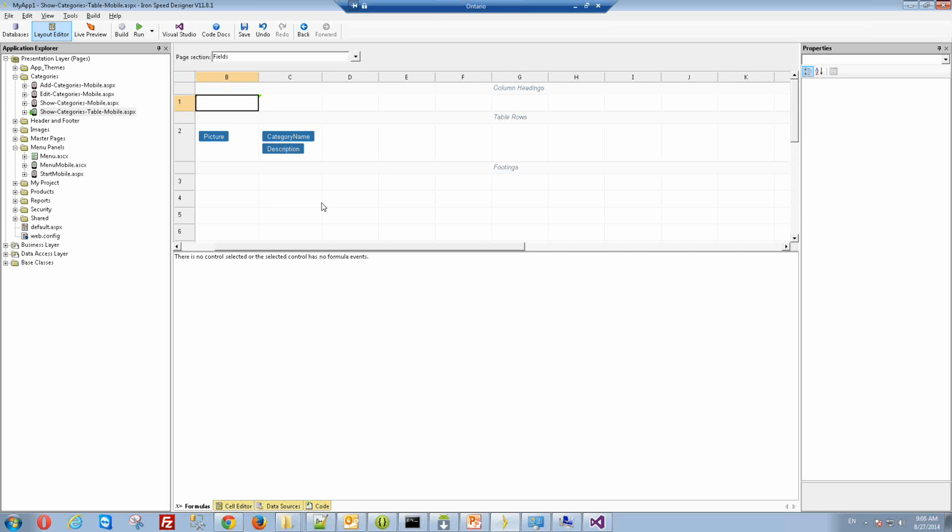Question from Louis. How to use child tables together with parent table on one screen? Well, it depends if you're talking about the mobile application or mobile pages, or web pages. On the web pages, by default, IronSpeed designers generate child tables together with your parent table.